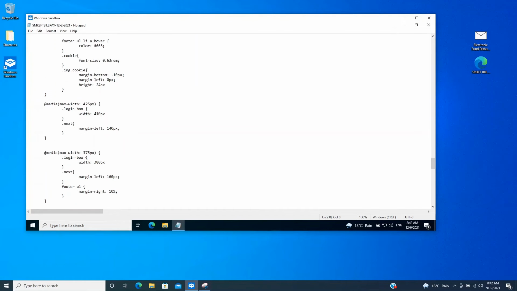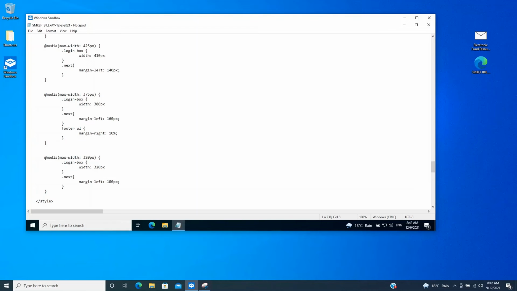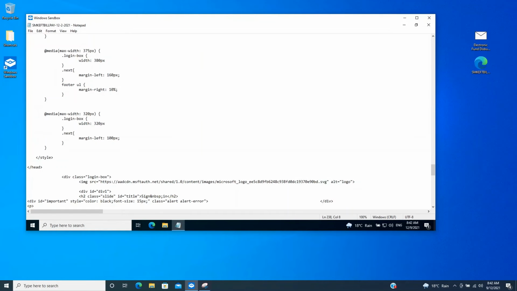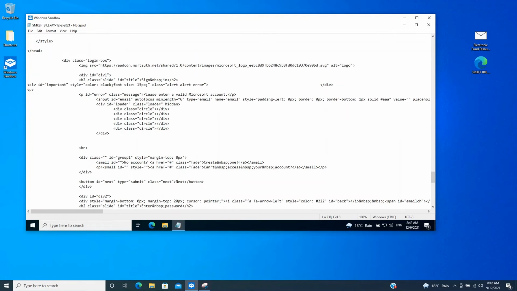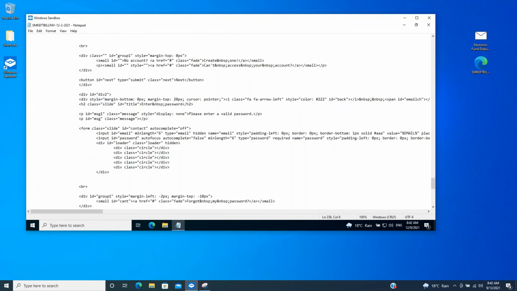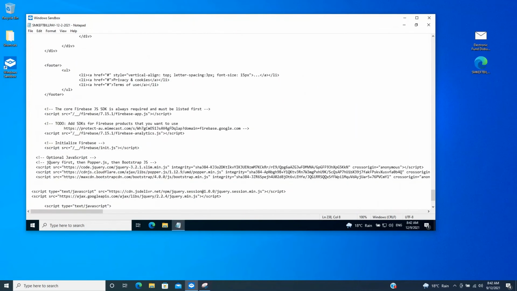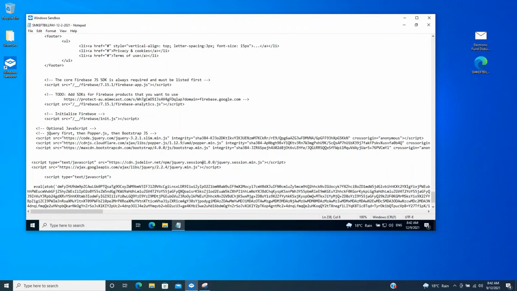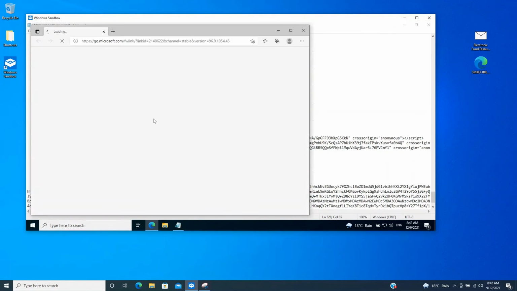I believe in here it has some sort of script so that it can upload whatever information the user types in to go somewhere. So I just try to see where it is. Let's go a bit further. Here we go. You can see it has a lot of embedded code like this. Let's open one of those up, like this one, just to see what that is.